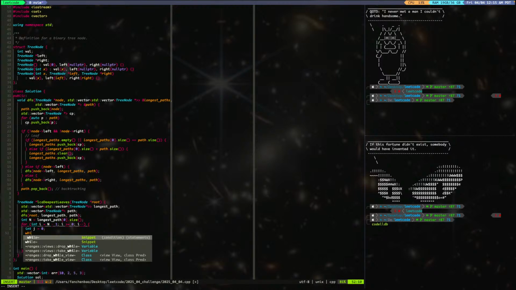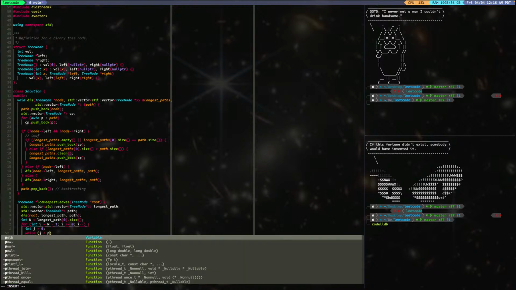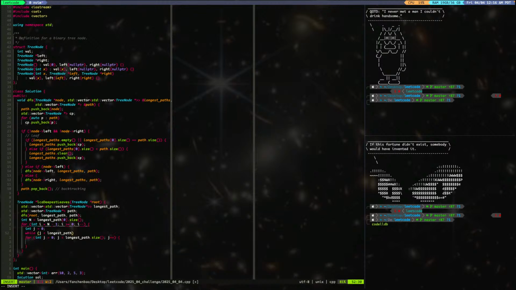So we'll just say while j is smaller than longest path dot size, because I can take minus 1, minus 2.